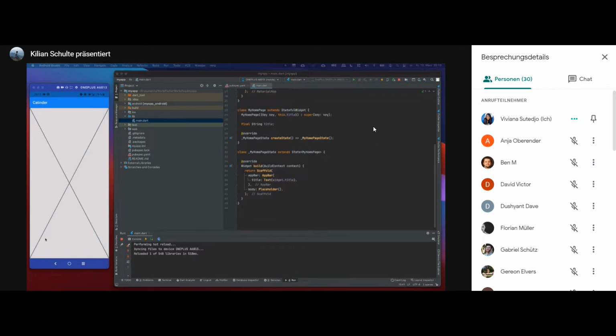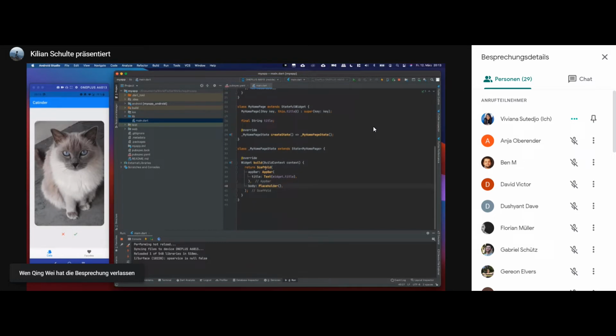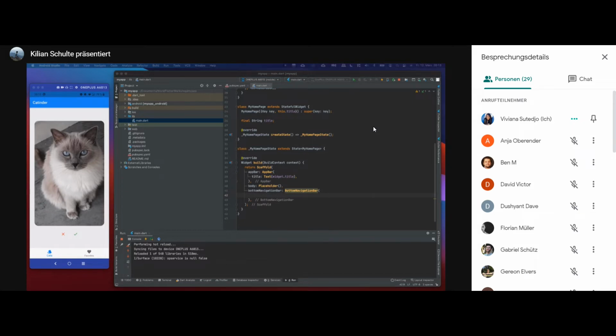Okay, let's look again at what we want to build today. We have the swipeable cards here, and we also have this bottom navigation bar, which is what I want to focus on first. I want to see that our navigation and our bottom bar work. The scaffold widget already has a property for this, called bottom navigation bar, and we have to provide it with a bottom navigation bar widget. This is just another widget which already comes with Flutter, pretty awesome. We don't have to do much to get this to work.